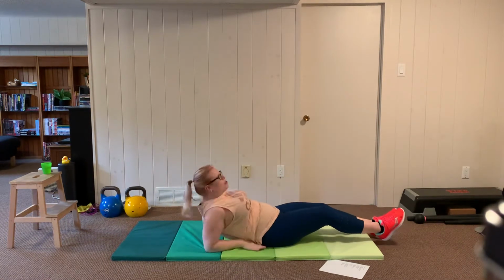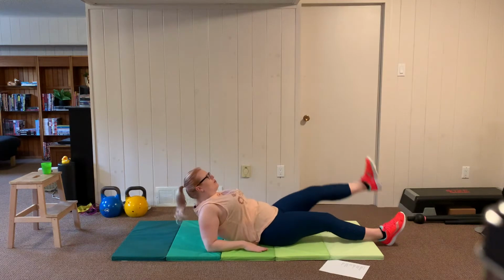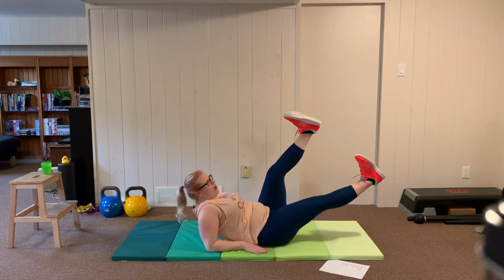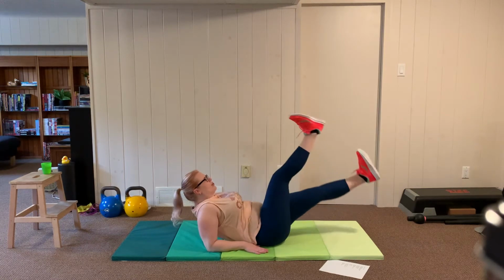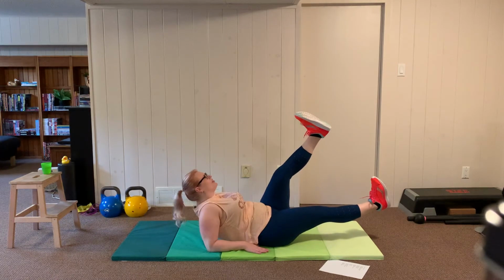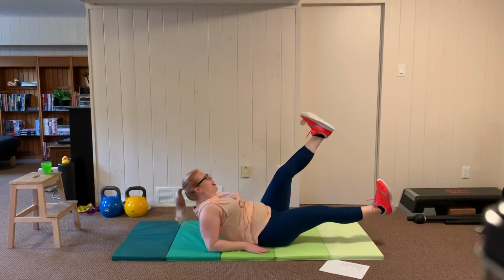So we're going to come up onto our forearms. So my arms are on the floor. I'm going to start with my legs up. One is higher than the other with the heels pressed down. We're going to switch and switch. So we're making semicircular patterns. Chest is lifted. Let's go for 12.